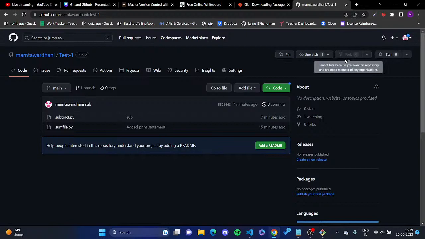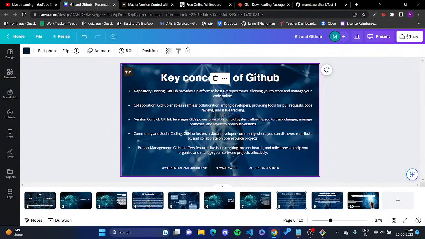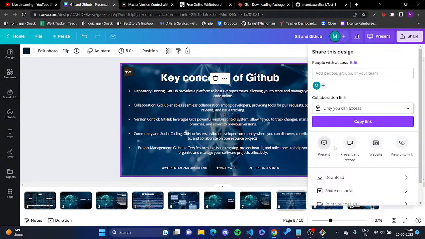disabled. However, if you try to access this link from your GitHub, you should be able to fork it. Fork a repository means basically you are trying to create a duplication of this, and you can make your own version of this. There are more things called pull request, and then merging the changes that you made into my file. We'll look at them in a later YouTube live video session. So for the time being, this was about Git and GitHub. Now coming back to the presentation again.